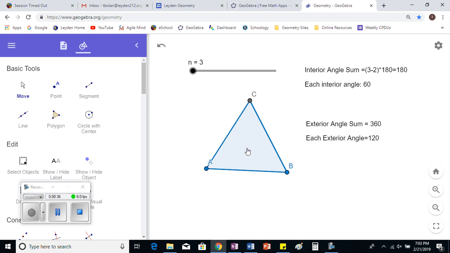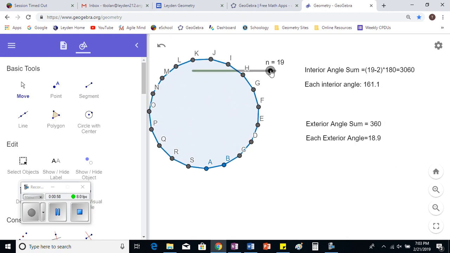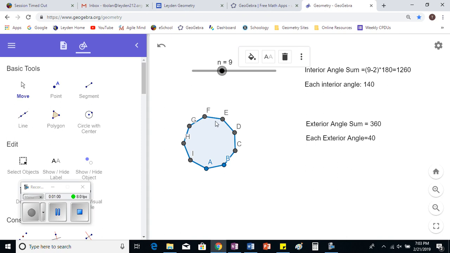Now we're going to have to make this, and we're going to have it do these calculations. And it's not just these numbers, because the whole point of this is we can change what shape this is. Here we have something called the slider, which tells us how many sides our shape has. Here it's set to 3, so I have a triangle. If I make it 4, I get a square, or pentagon, or hexagon, or decagon. I get all these different shapes here.